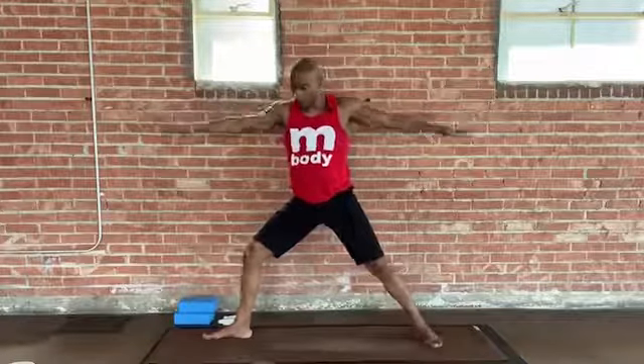Back to Mountain Pose — we're going to flow now. Inhale, sweep the arms into the air. Exhale, let's take Chair Pose. Once you're in the seat, breathe in again. Then exhale, we'll dive out of the seat down towards the toes. Inhale, Monkey — that's our long, flat back as you rise up halfway. And your exhale, bent knees, hands to the mat. Walk, step, or a light hop back into Plank Pose. Come down if you'd like — Chaturanga Dandasana. Inhale, Up Dog. Exhale, Downward Facing Dog. Go ahead and inhale, extend your right leg up into the air.